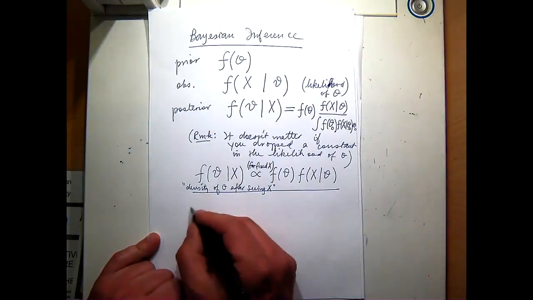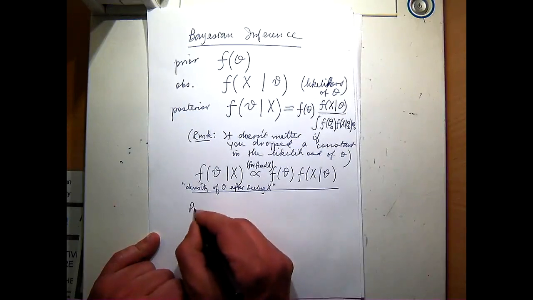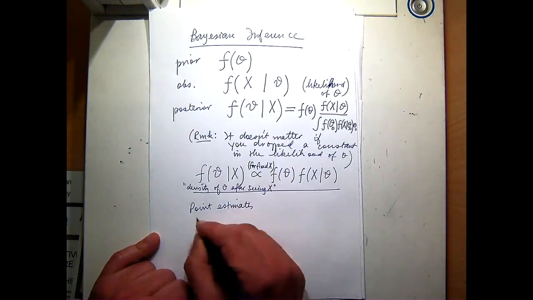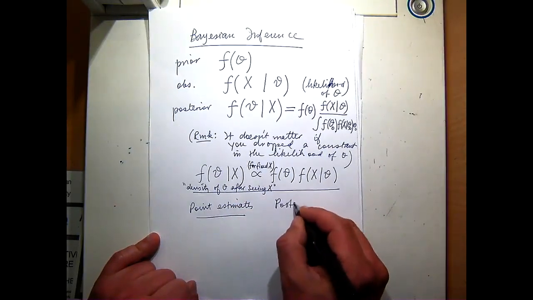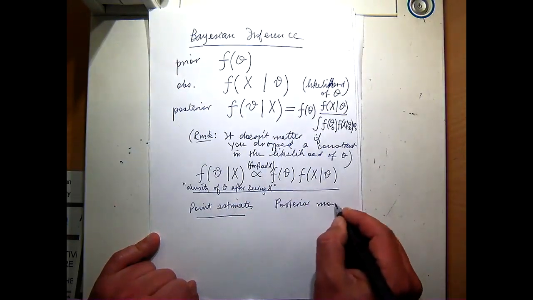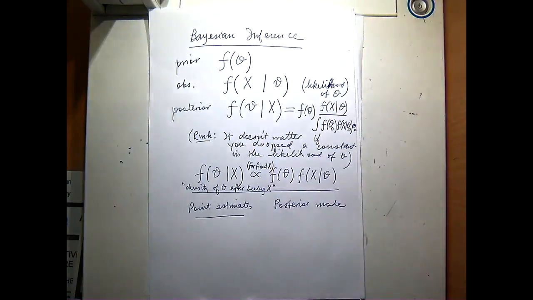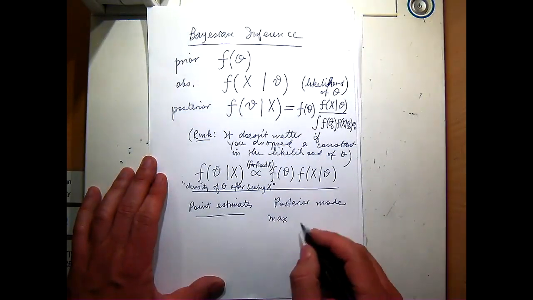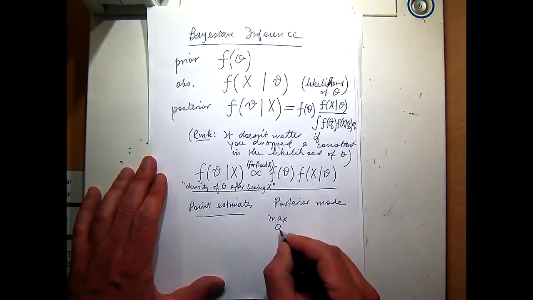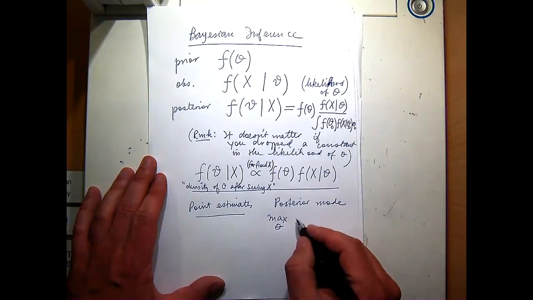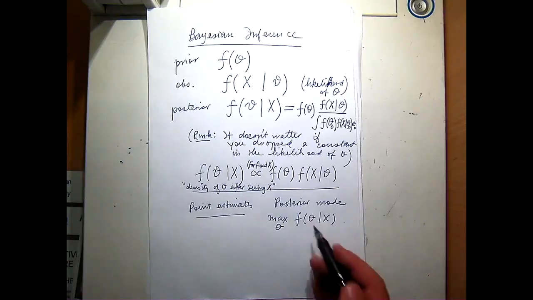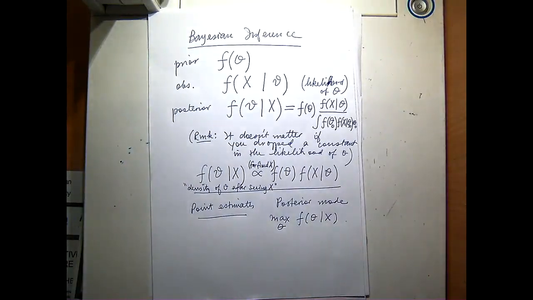So let's recap the ways of doing point estimates. There are many ways you could do it, but just to recap, you could have the posterior mode. Mode always means the most frequent result. So in the mass function, it's just the highest mass, and in the density, we say it's the highest density. So that's to maximize over all different choices of theta, f of theta given x. Okay, you've seen x, so x is a constant, so you just maximize that.